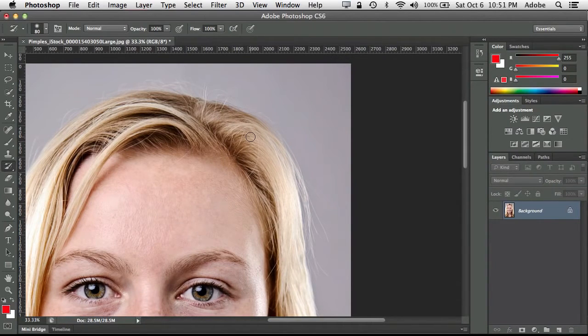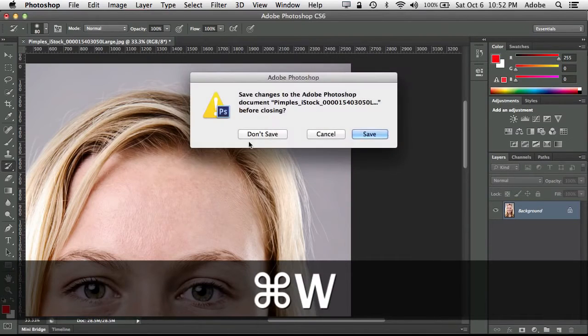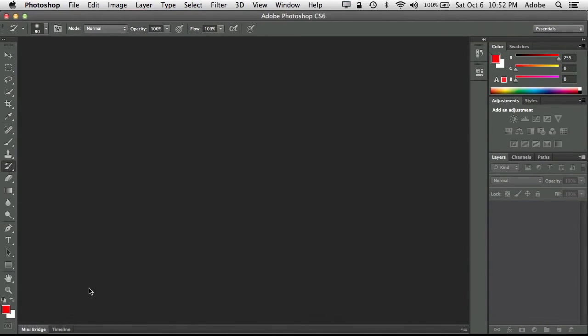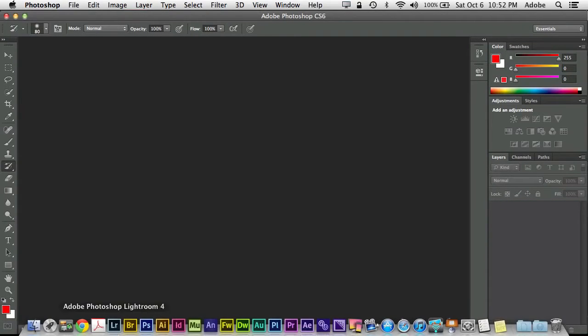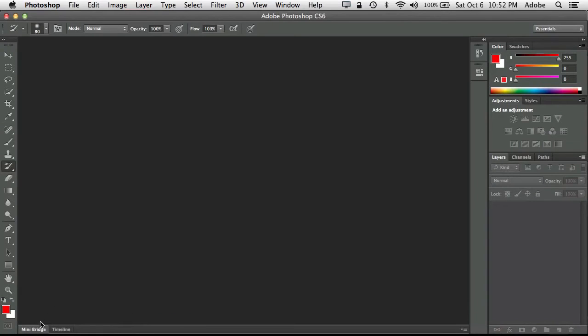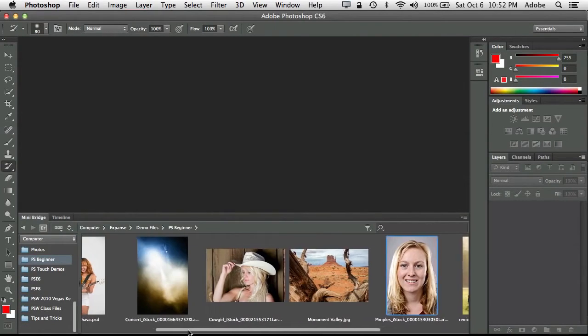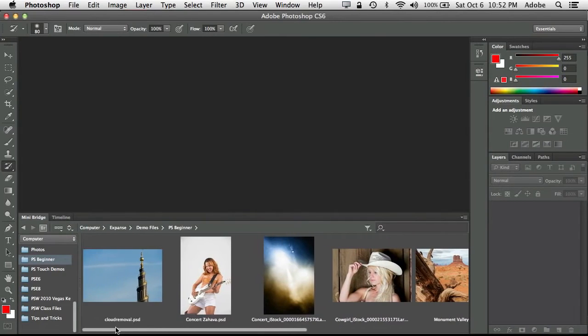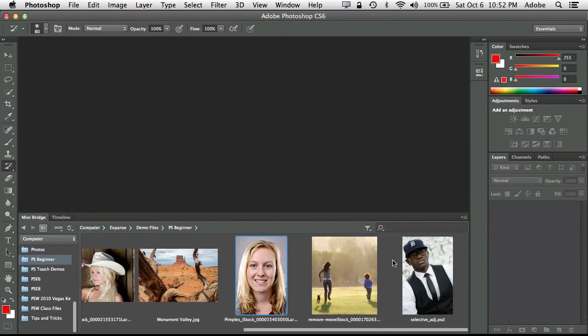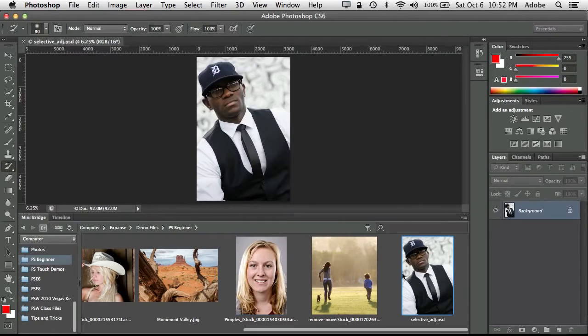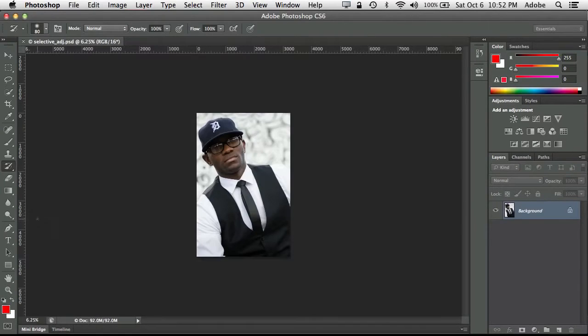Now let's talk about layers. So I'm going to go into a different photo here. We're done with this one. We can go ahead and close it. And by the way, you have Bridge, which we originally went to get the photos, but you also have a panel called Mini Bridge. In Mini Bridge, you can navigate to the same folder you were just in and grab the images right in Photoshop without having to leave Photoshop. So let's go ahead and double click on this one. And we can put Mini Bridge away.